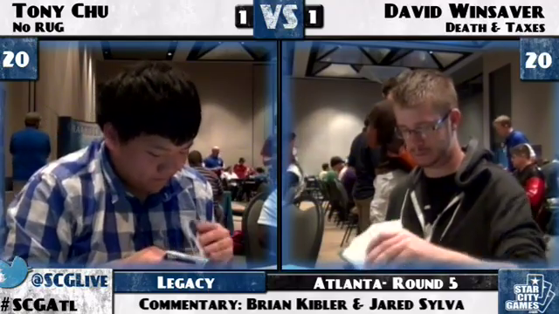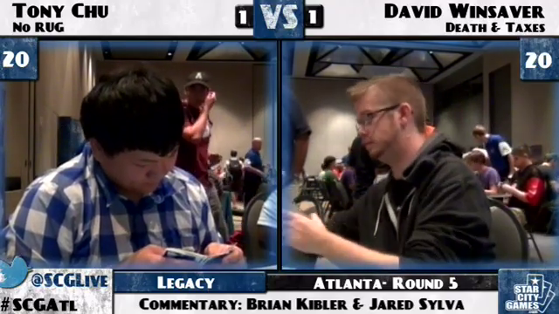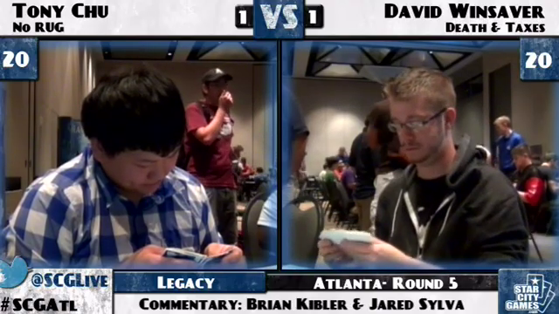And David Winsaver will be on the play here in game number 3. And we've got to expect that he'll be leading off with an Aether Vial, or at least hoping to. That's certainly his plan. So we talked about the sideboarding possibility before, and they did not go exactly how we had thought. Ancient Grudge definitely was a card that should have come in and played a very big role in that game. Absolutely, taking out multiple creatures, multiple artifacts, and both players going back to their sideboard.